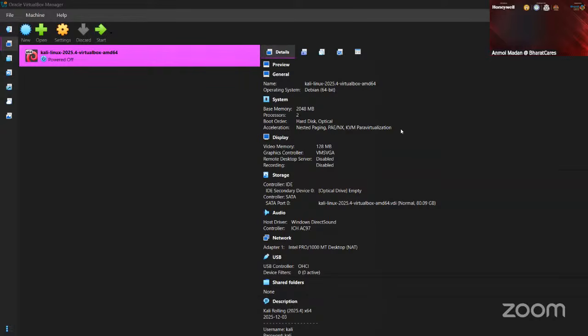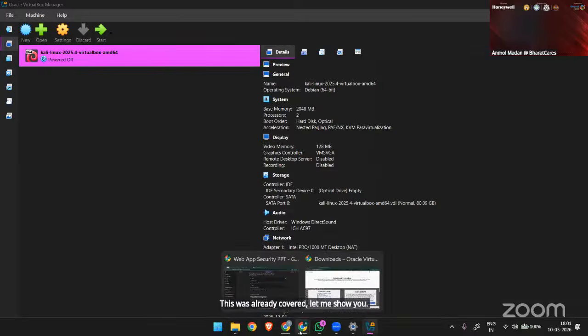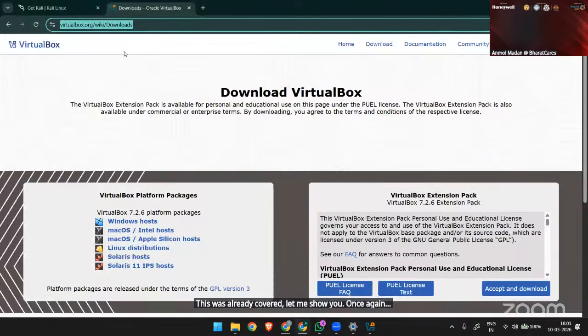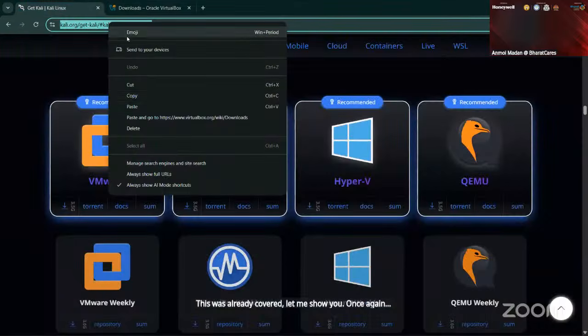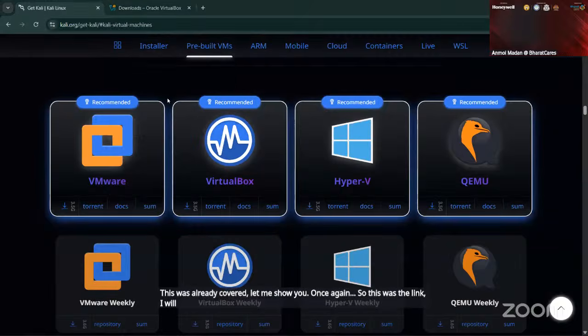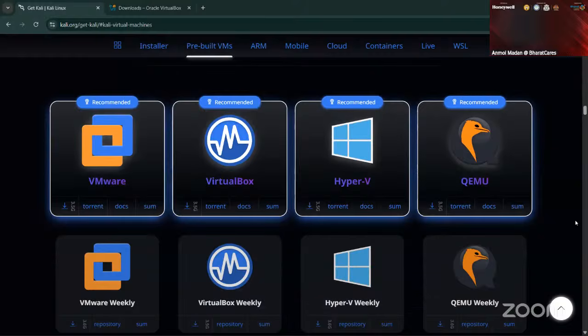How to download Kali Linux? Okay, so I believe you are not there. Yes, we are going to use it. This was already covered. Let me show you once again. So this was the link. I will copy and paste it. Here you go once again.